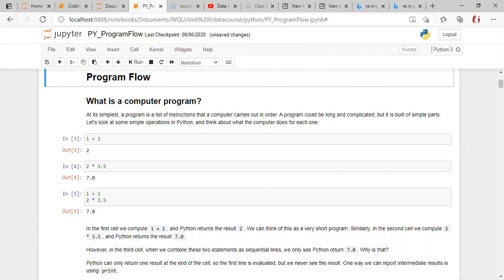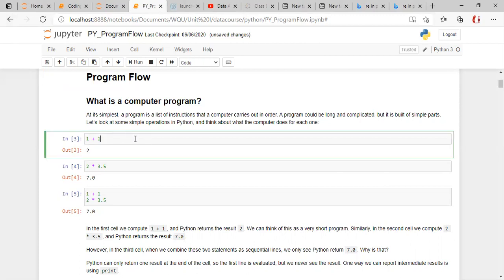So for example, if I want to do 1 + 1, this will automatically give me, so let me clear all outputs.